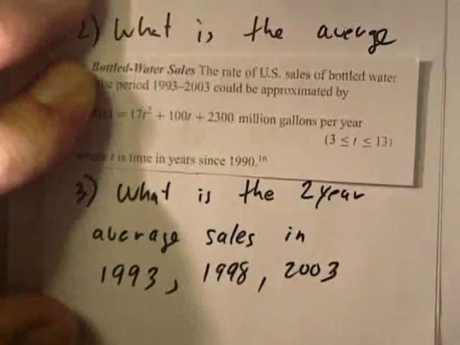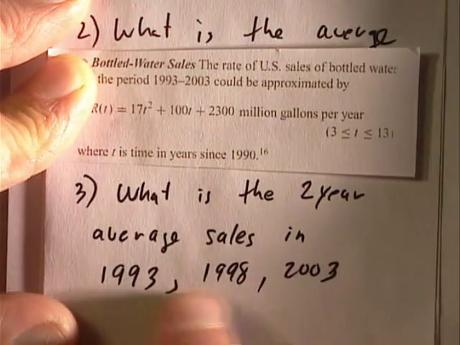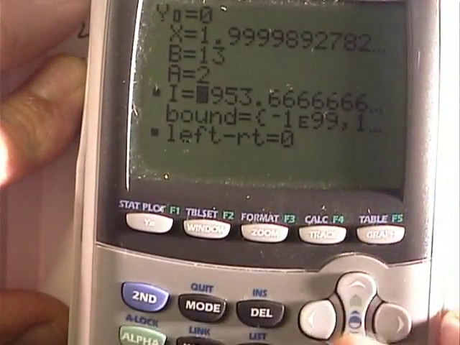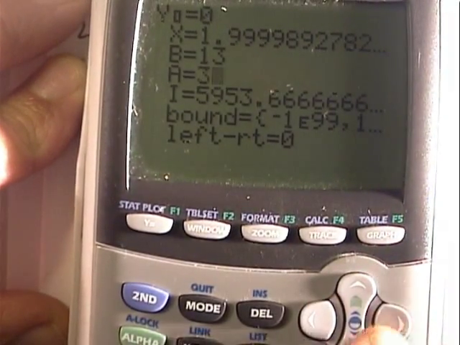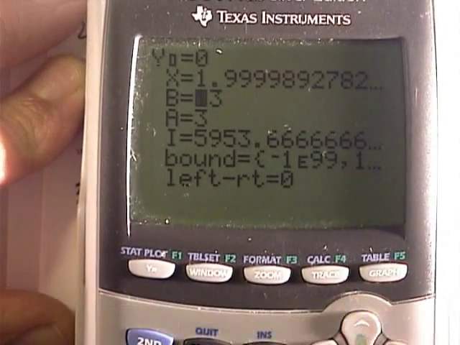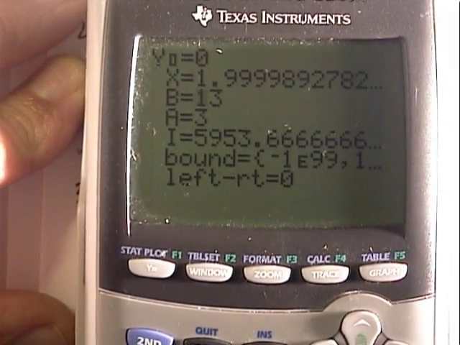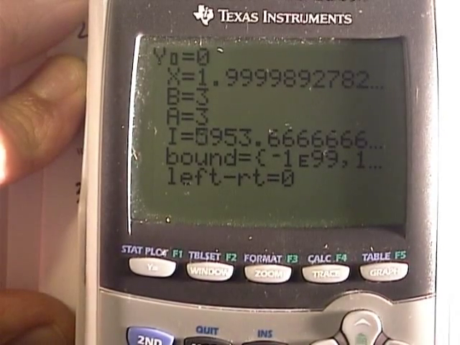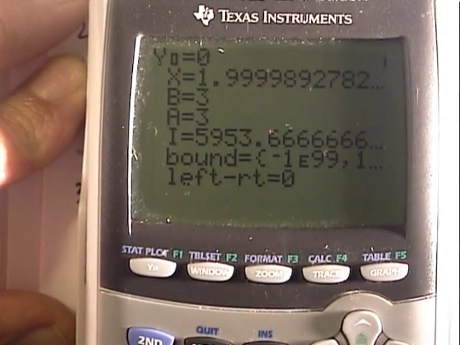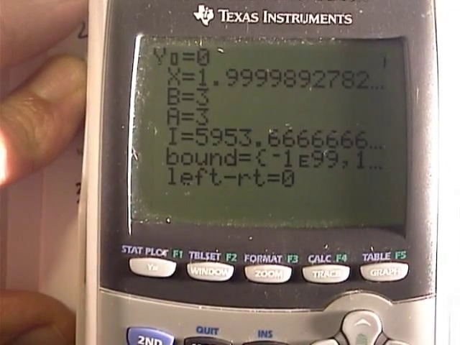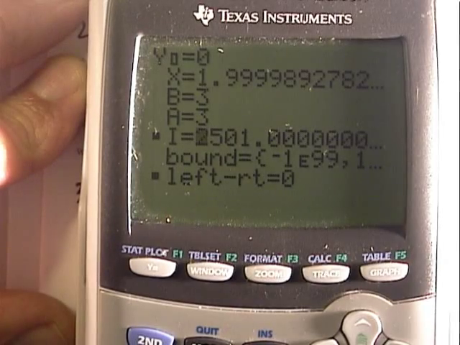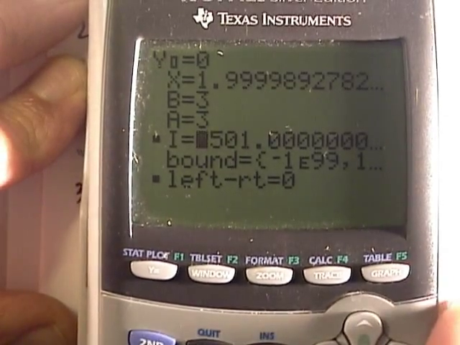Okay? So, if I wanted to, I could change the problem. I could say, what's the 3 year average? In which case, I would change that to a 3, and I could go back and look again. Back in the year 1993 would be 3, and then I would do alpha solve again. So, I could go through this entire exercise again, the same 3 years, but looking back 3 years, a 3 year moving average. Okay? And the number changes slightly from before.